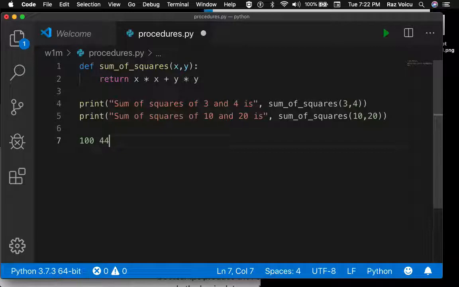Yes, the greatest number I can divide into two numbers. Can anyone guess what it is here? Four, right? So 44 is 11 times 4. 100 is 25 times 4, right? So 4 is the largest thing that is in common.